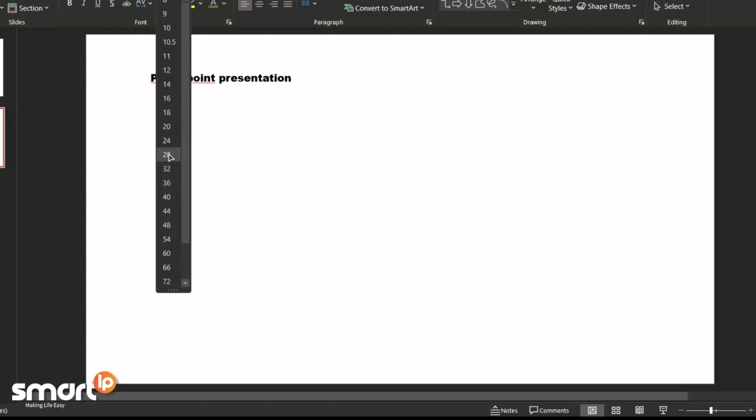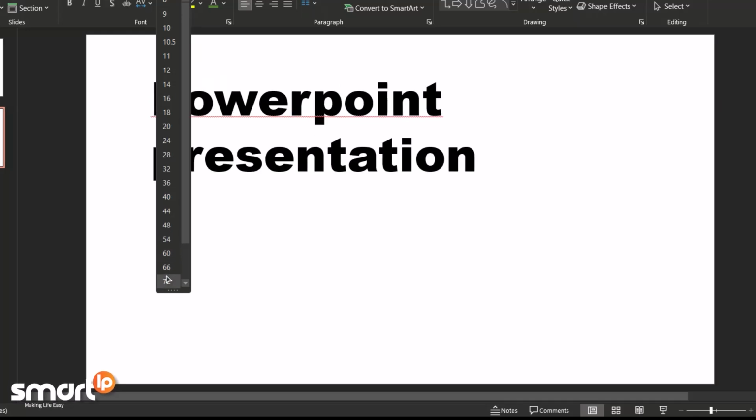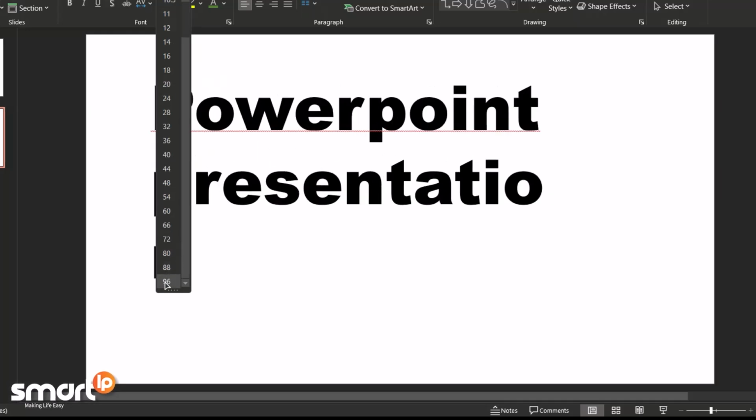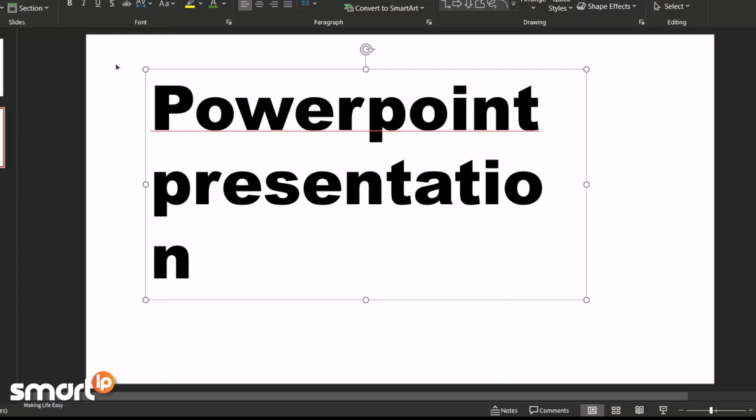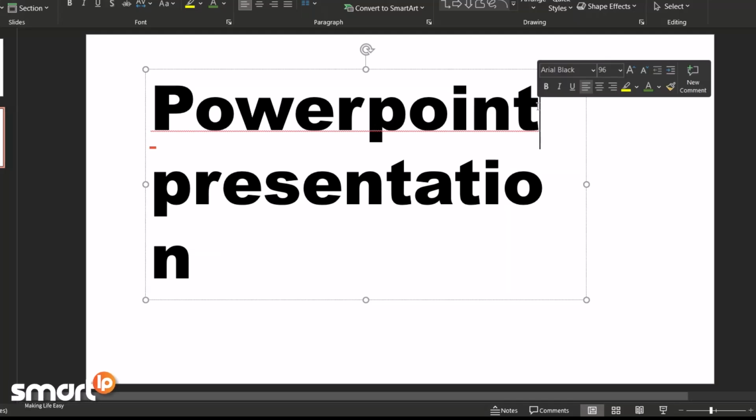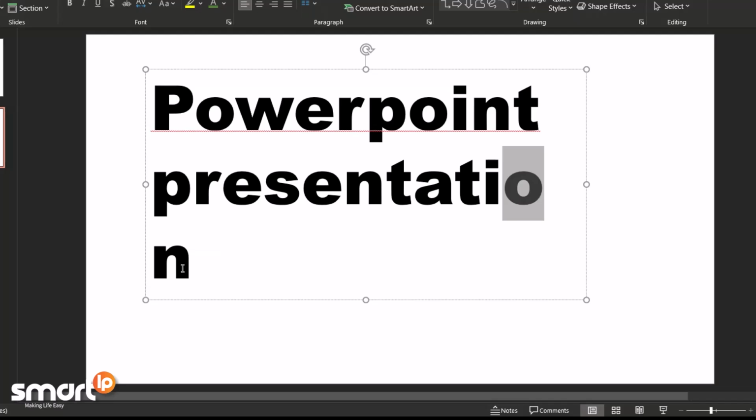Come to font size. You can see right now it's on 96 point. What you notice is that everything is now on 3 lines: the first line here, the second line here, and the third line here.